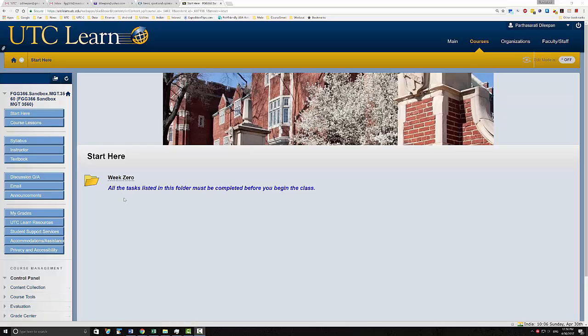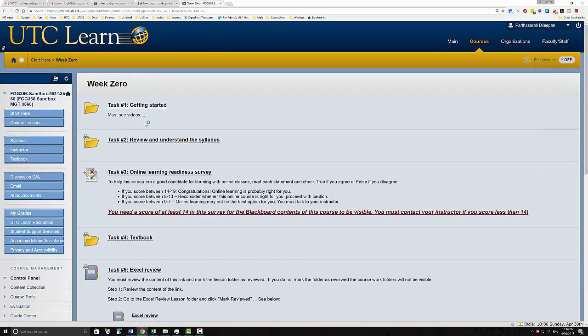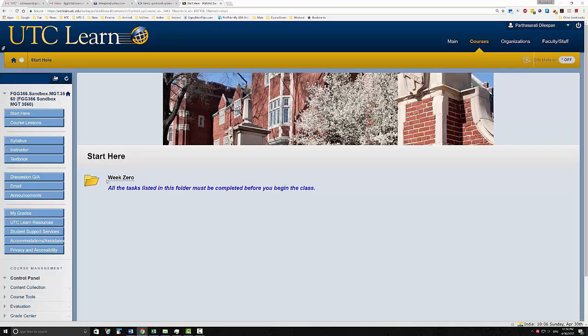But what to do in the course will not be visible until you finish all the tasks listed in week 0. So click week 0, and there are a bunch of tasks listed here, and you have to complete all of them. And if you successfully complete all of them, then the weekly folders will be visible. It'll be like after week 0, you will have the rest of the weeks, and the screen will look like this.